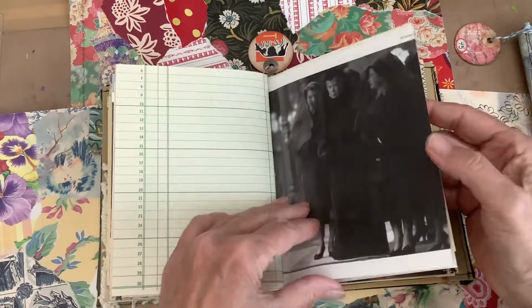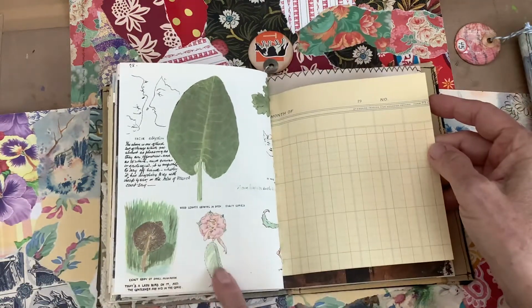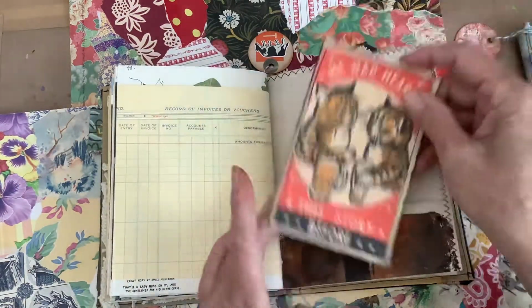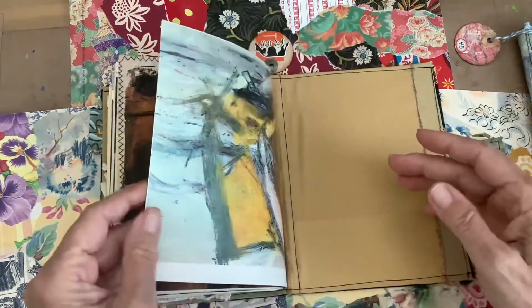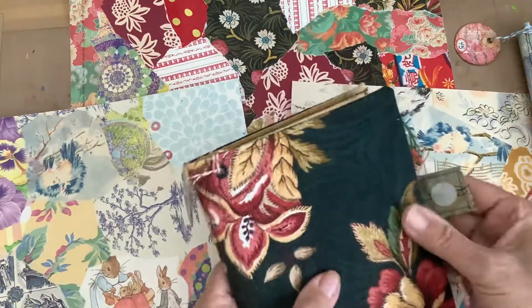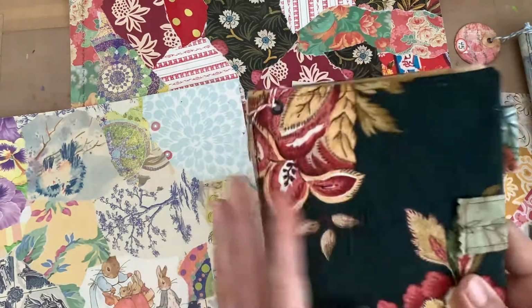So just one signature, so these are the opposite sides of the pages. Isn't that cute? Little card, journaling card here. Okay, so there's the first one, and very nice soft feel to these.